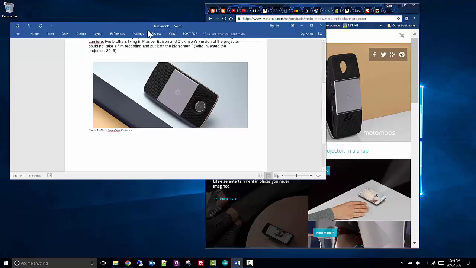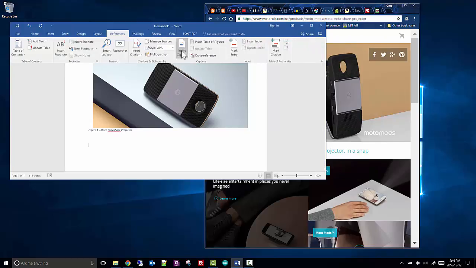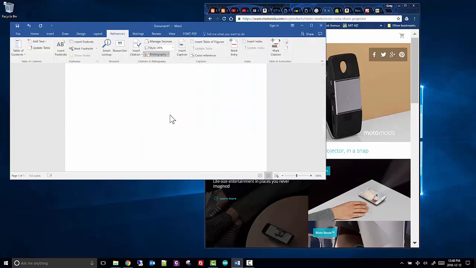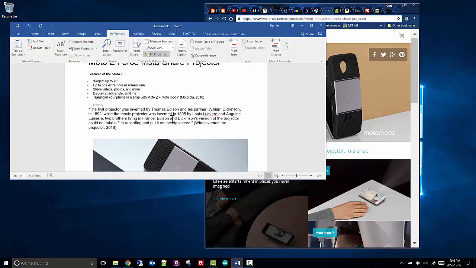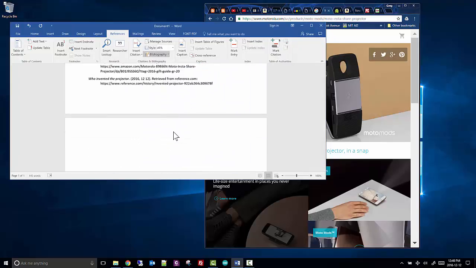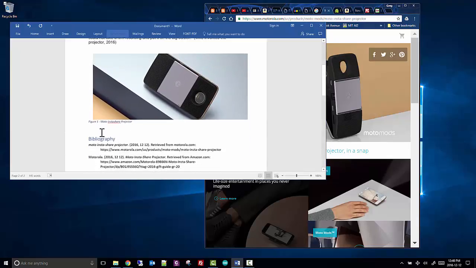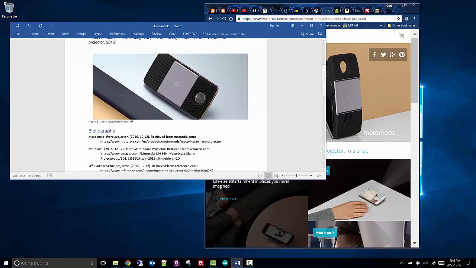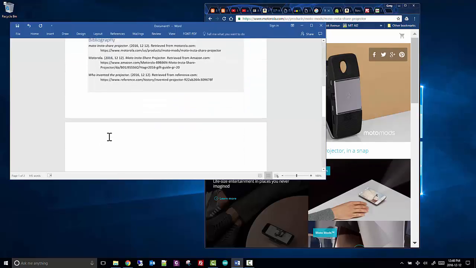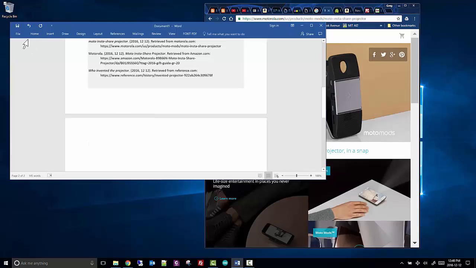All right, I think we're ready for our bibliography. There we go. Don't really like how that's on multiple pages.